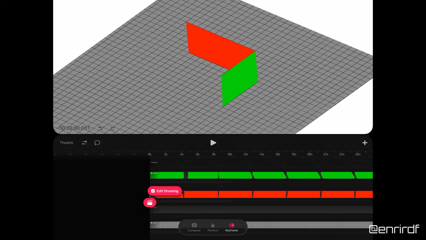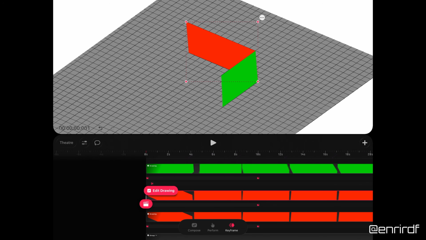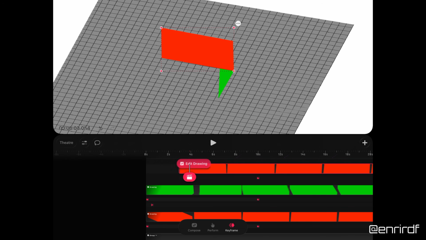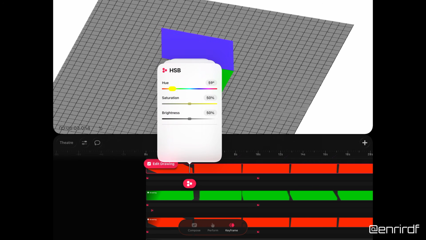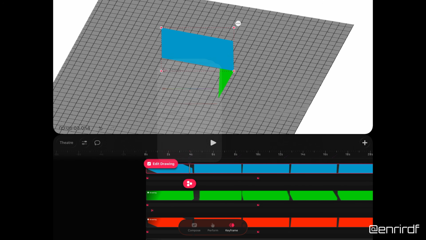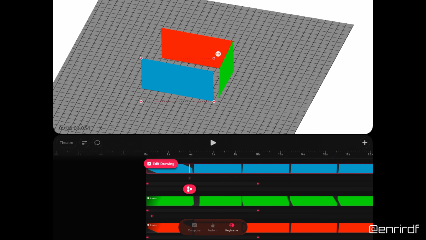I'm going to duplicate this shape again. Here it will be easier and easier now to fix the other faces. I change the color again with the HSB filter. Move the layer here.